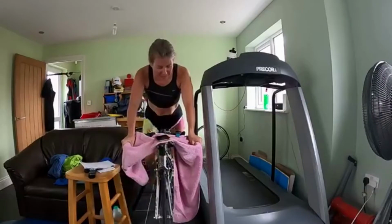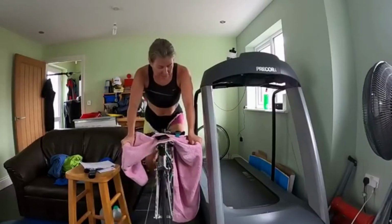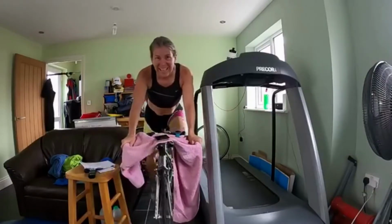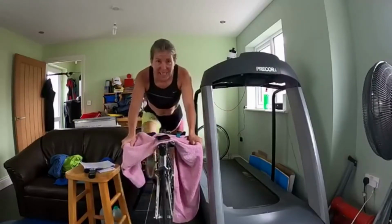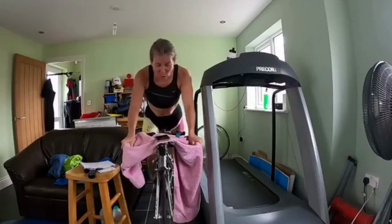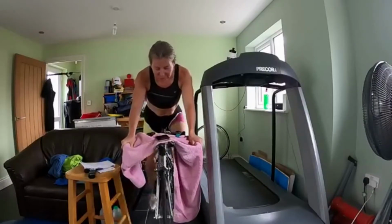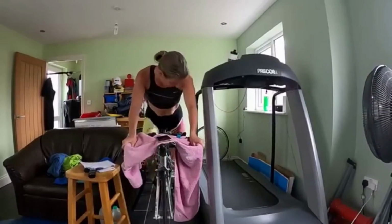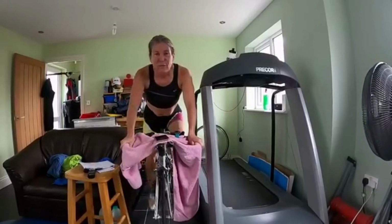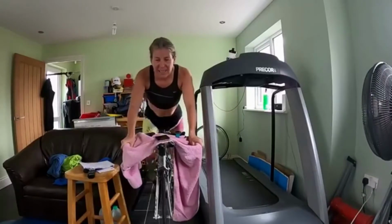That's it, keep it spinning everybody. We've got 11 minutes. When we get to 11 minutes now, we're going to pick up the pace and we're going to just go a little bit faster. Hi Jenny. Keep watching. Legs are going faster. Haven't changed the gear. But you want to get all the fibers activated and the blood flowing around the body. Keep as still as you can, so the power is all coming from those legs. That's 30 seconds gone. We'll do that for a minute, nice and fast.